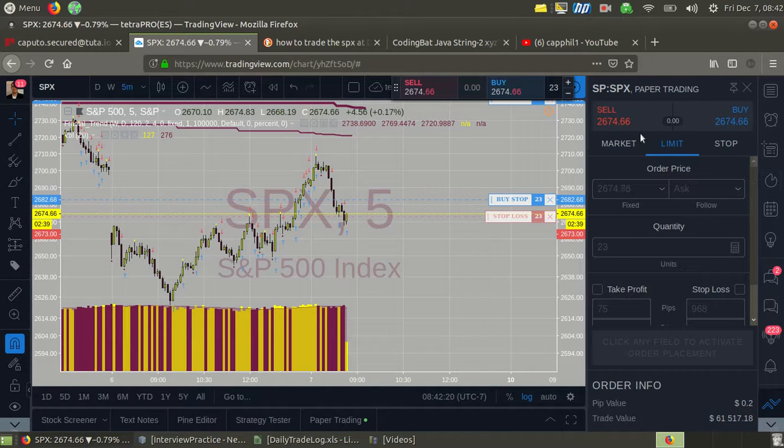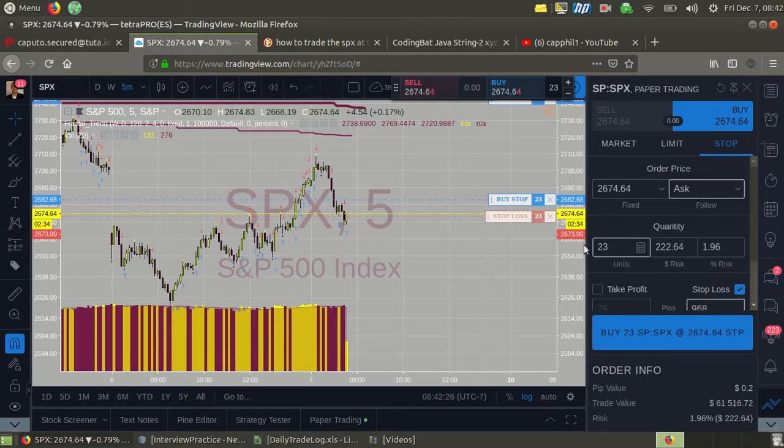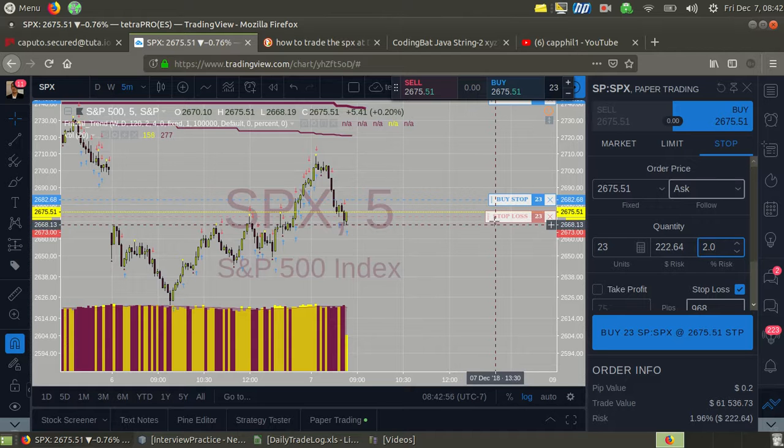So I put 2% at risk when I make my trade. We put a stop loss order, and the difference between the stop loss and your market price, the number of units, will dictate the percentage that you want to trade. If you want to do 2%, given this stop loss, the difference in risk is going to be 23 shares, which equals 2% of our account equity. 2% is on the table at this point, when we make that trade. So if it takes our order and goes live, our job is to move this stop loss up to break even as fast as possible.